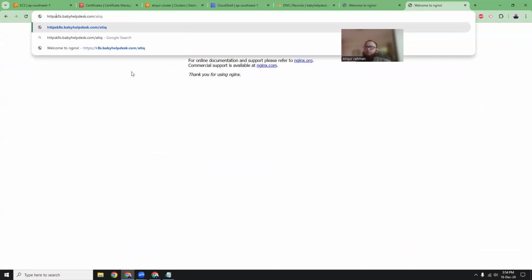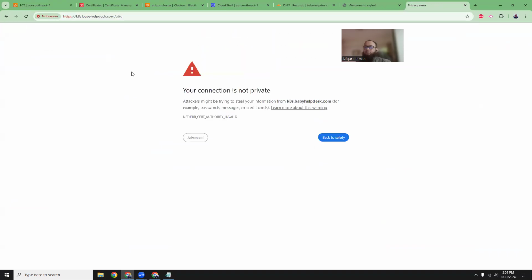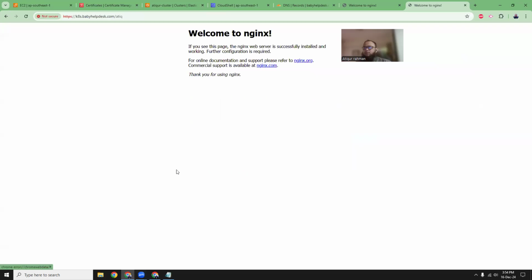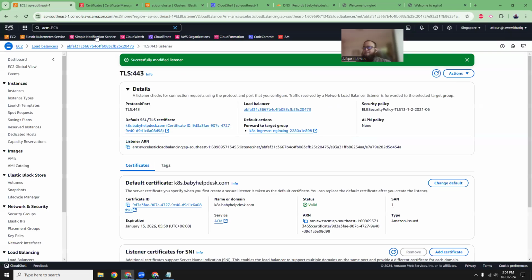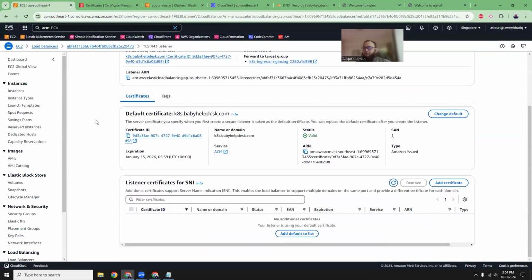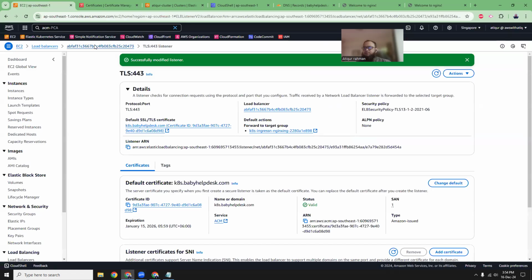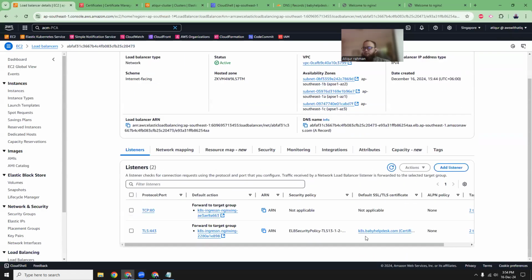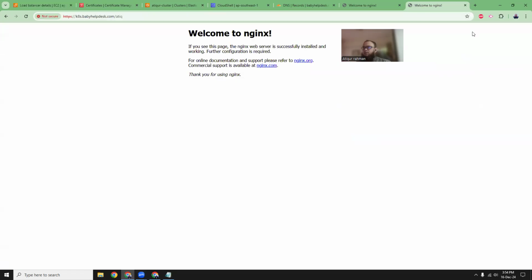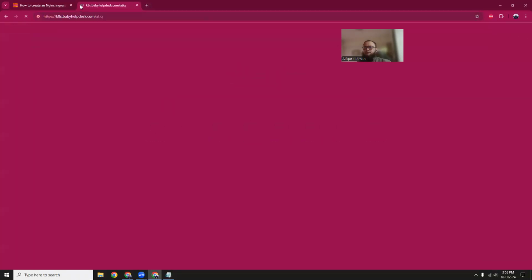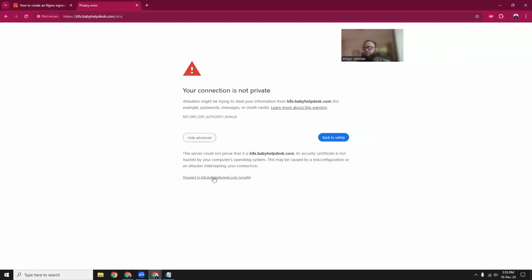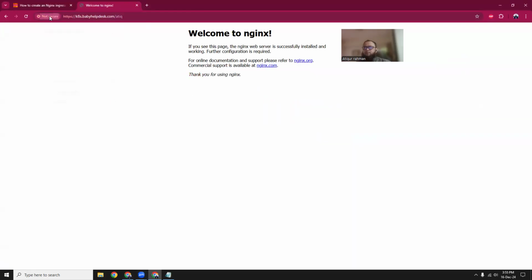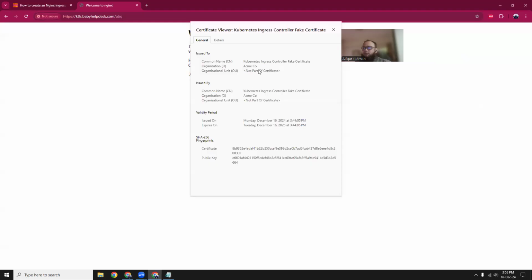Now let's try to access with HTTPS. Let's see. Still the certificate is not ready yet, maybe. Let's try in a different browser. What is the issue?